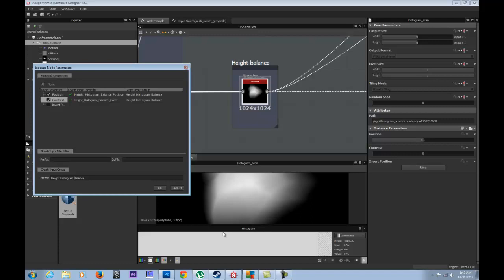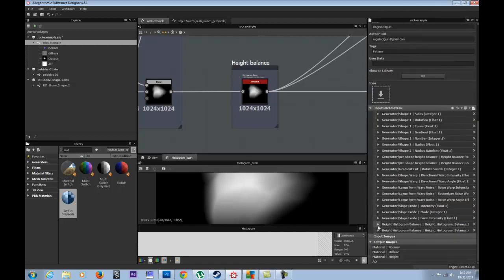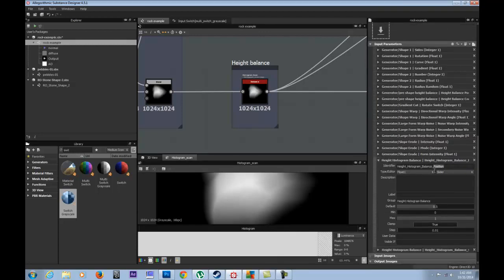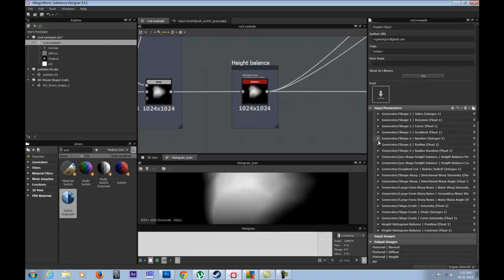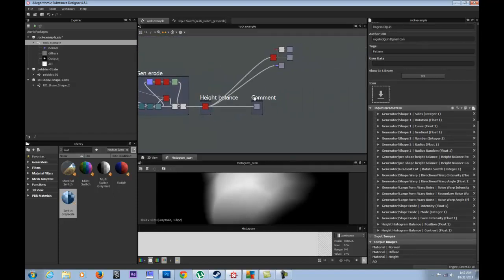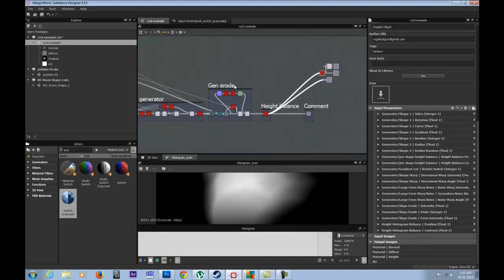This is basically at the end, if your node is breaking, you can start tweaking with this and seeing if it's balancing it out. And expose. See the parameters. Bring position to position. And bring contrast to the label. And I'm just gonna leave that.